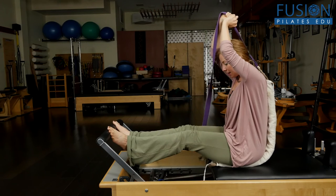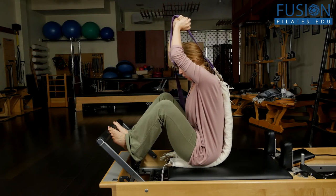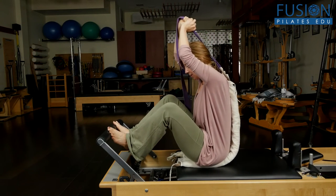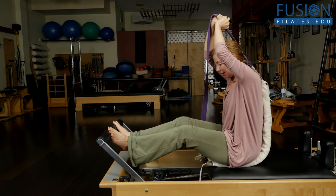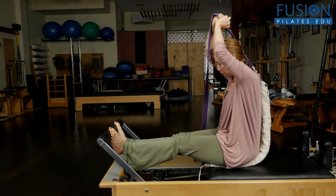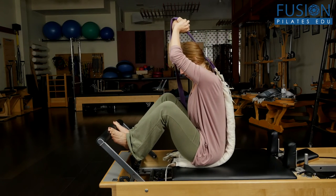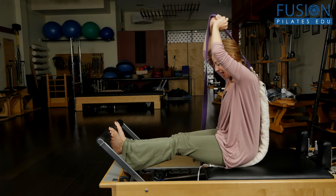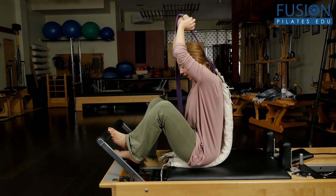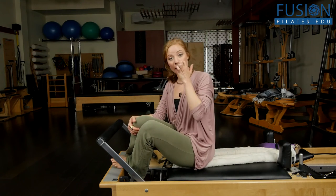From there, I'm keeping my back filling out the smart spines as I go through the necessary foot and leg articulations. The upper body from the tail to the crown of the head is maintaining this beautiful crescent shape flexion — what we always try to find in our round back positions — while the legs travel through their range of motion. I can feel in my spine exactly where I want to hang in or where I'm pulling away. The whole time I'm trying to get my back ribs to open up and seek out that smart spine.